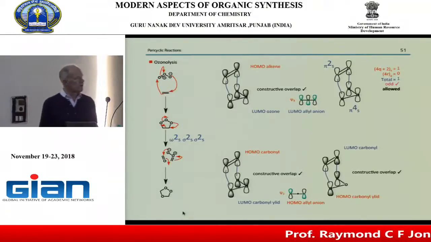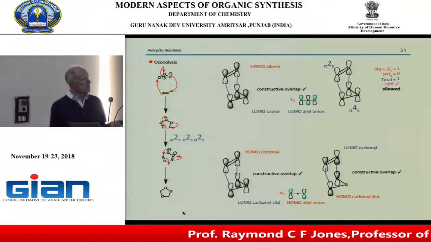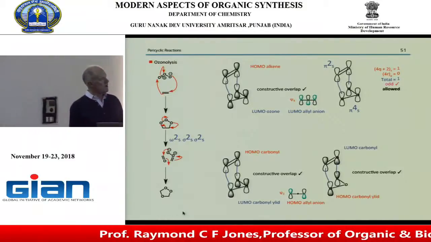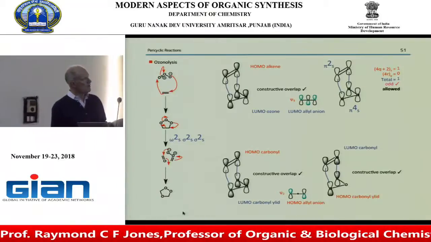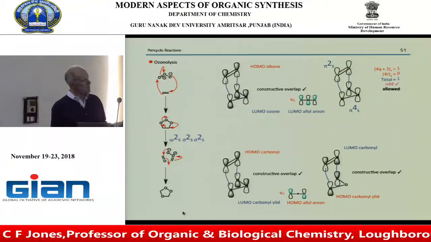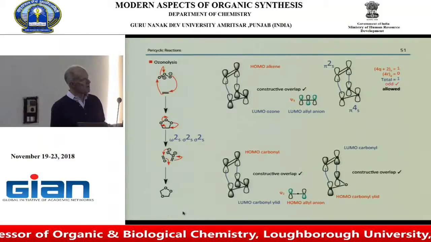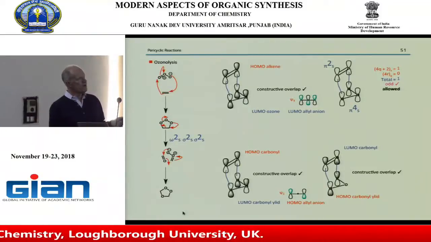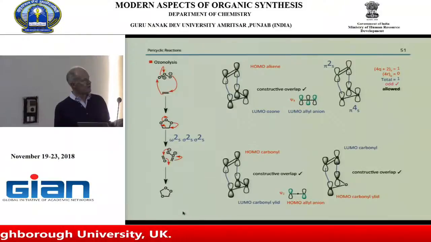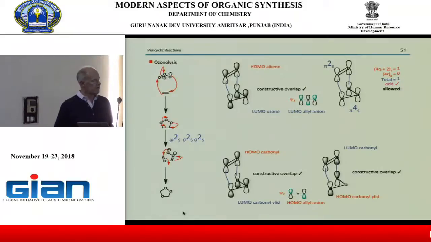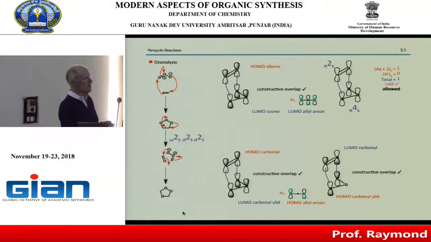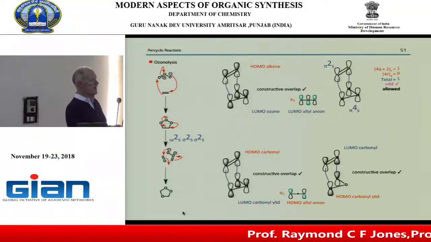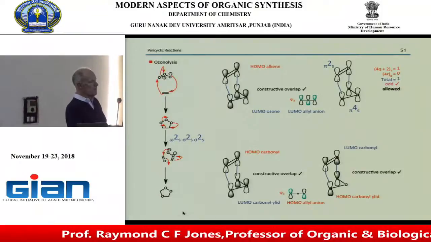Well, I mentioned ozonolysis as being a relatively straightforward example. So here is the beginning of ozonolysis to form the primary ozonide, where you do a 1,3 dipolar cycloaddition across an alkene. And here now we've got 3 curly arrows. That emphasizes 2 electrons here and 4 involved here. So it is a 4 plus 2 cycloaddition in terms of electrons, 3 plus 2 in terms of atoms. That's a Woodward-Hoffmann type description, so ignore that.